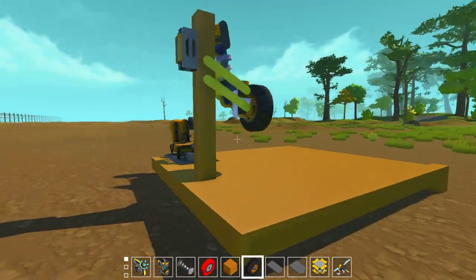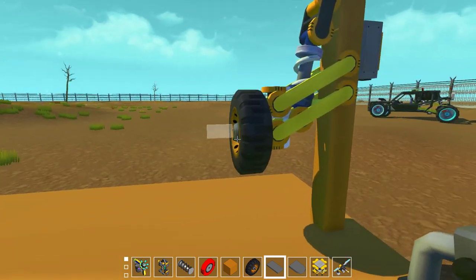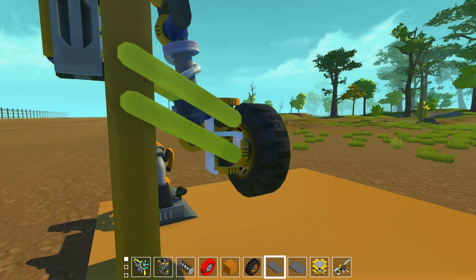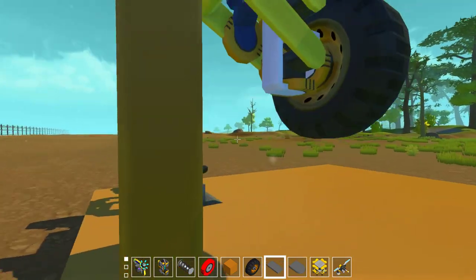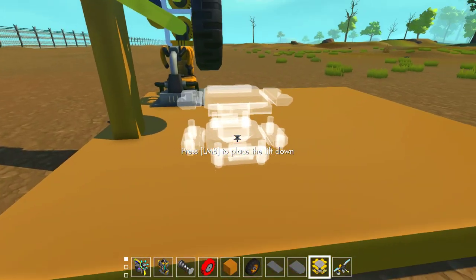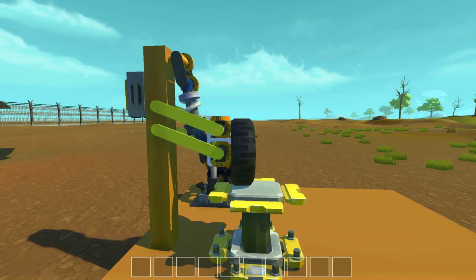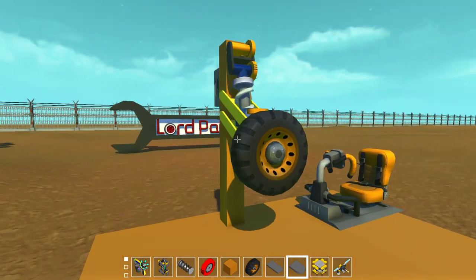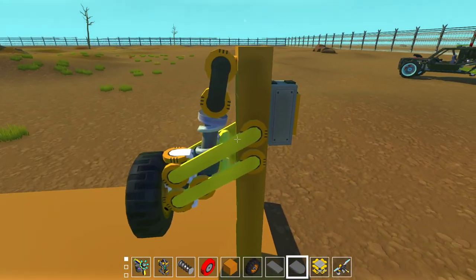As I was building that car, I came up with this new idea for a steering method - a really compact, really small and tight steering for a double wishbone suspension. As you can see over here, it's really small and you can also use it on a small wheel without any collision problems. So it works. Let me actually place the lift underneath here so you can see how it works. It can steer without any collision problems as you can see - it's really good. I'm using the vanilla bearings on this one just to make it easier for you to understand.